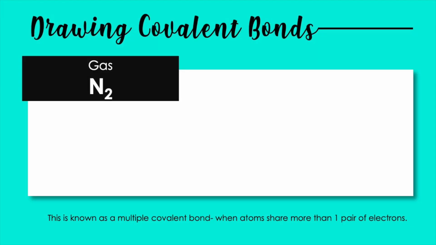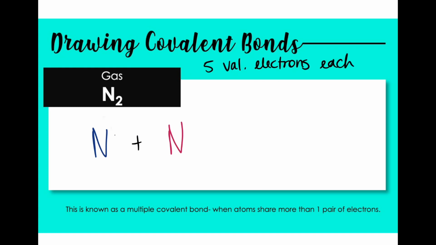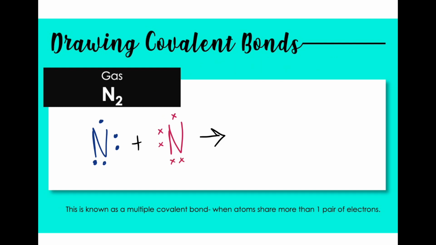This next one is N2, nitrogen gas. It also bonds with itself. Again, you write out the symbols, N plus N, and then it has 5 valence electrons. So each one has 5 valence electrons. I show the second one with X's to show that it's different than the first one with the dots. Now, remember, no transfer, no arrows drawn to show that things moved, because they don't.